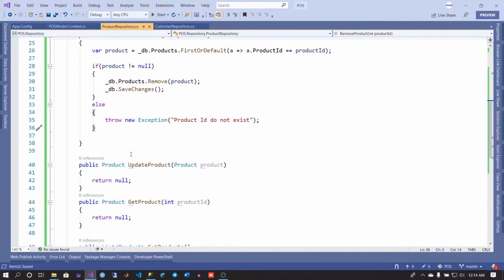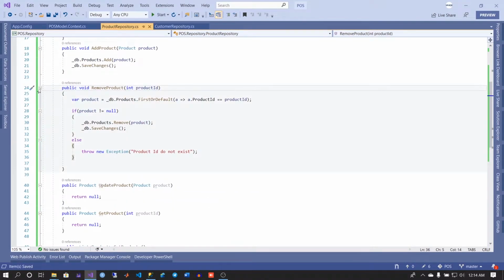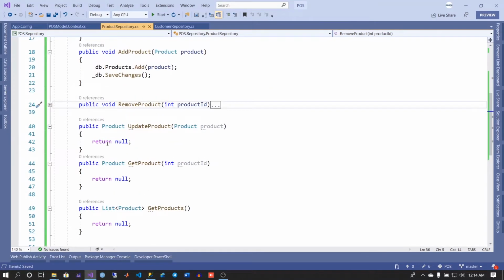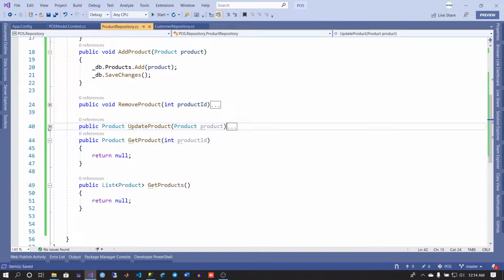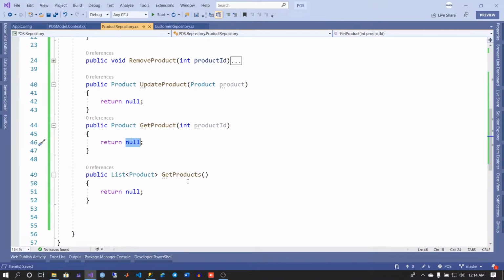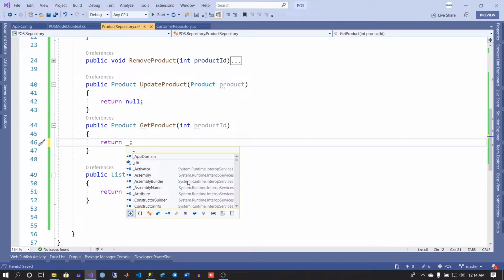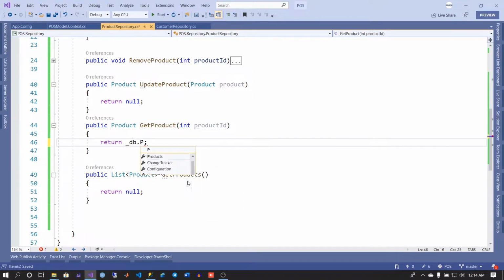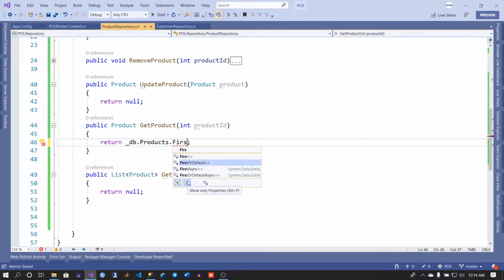Now, let's work on the updates. So for the updates, in fact, let's pause for the updates and work on the get product. So for the get product, we just say return _db.Product.FirstOrDefault.